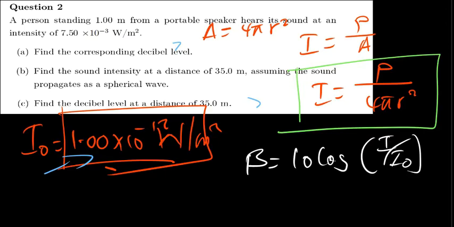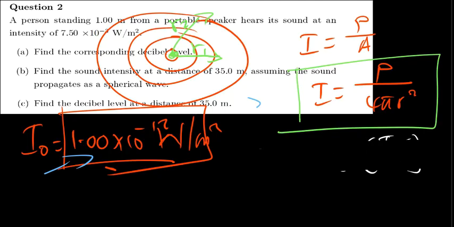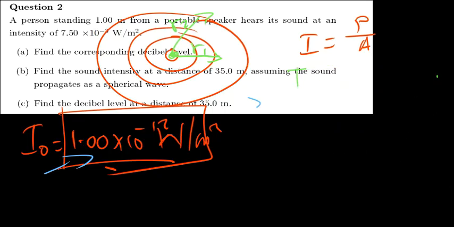Now if this is my spherical wave propagating in that manner, like I said, from this point, this is the source. From that point to there I'll call it R1. Then from that point to that I'll call it R2. So there is a ratio which we have to be familiar with. Let me call this intensity 1. I can even start with intensity 2, it's okay. Let's start with intensity 1.